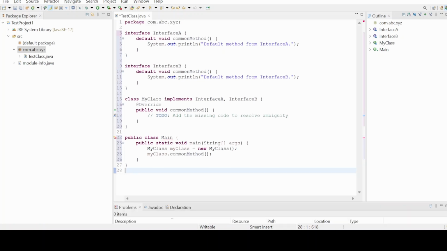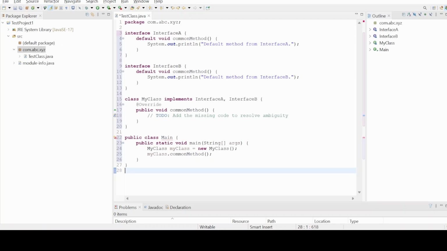Okay, so we have here interface A and interface B, alright, and they both have the methods. Now you have a class which implements both interface A and B. Okay, so now suppose in the main class I want to print the interface A method and interface B method. So how can you achieve that? Can you add at line 18?